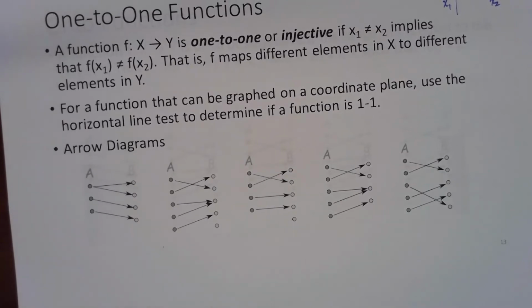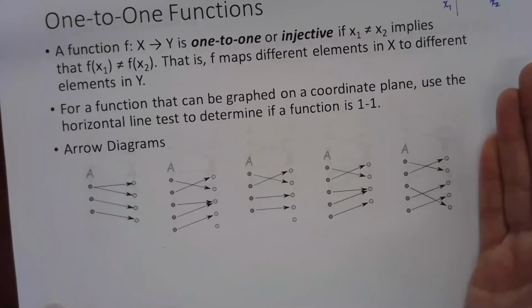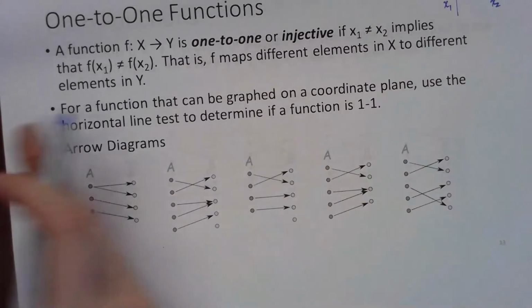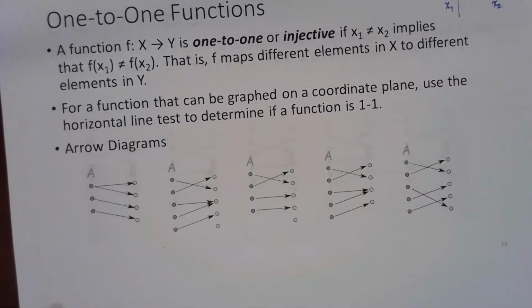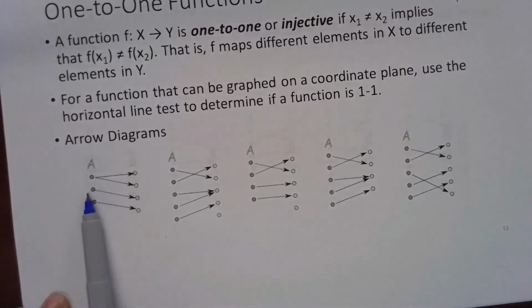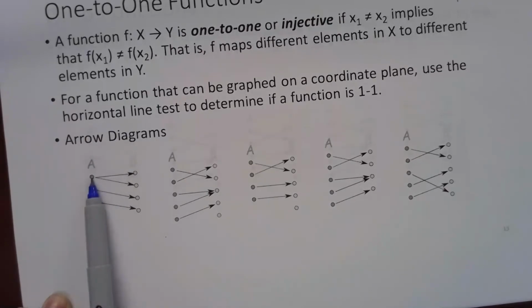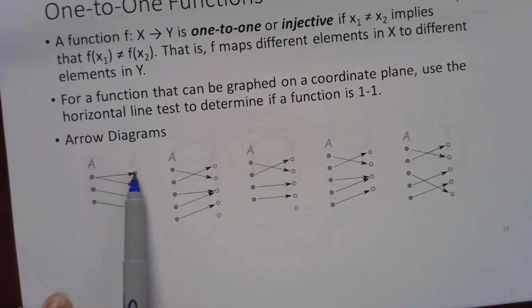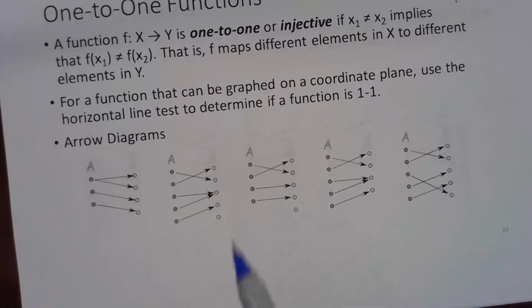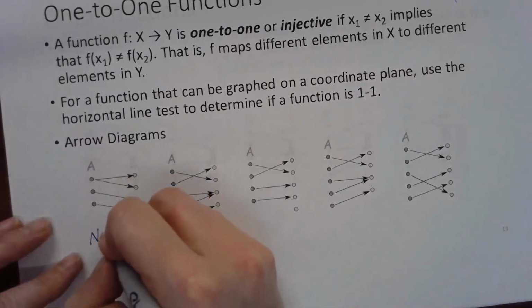Okay, so you've probably seen it with graphs of functions, but let's think about how that would look in these arrow diagrams. So we have a few different arrow diagrams here. Here we have the domain. And in this one, notice that a value from the domain maps to 2 different values in the target. So we know that one's not a function. This is not a function.